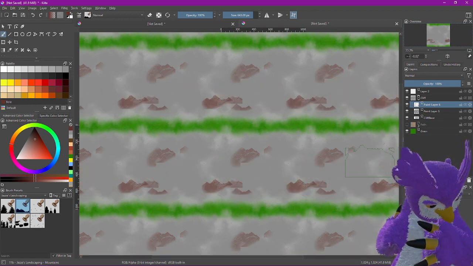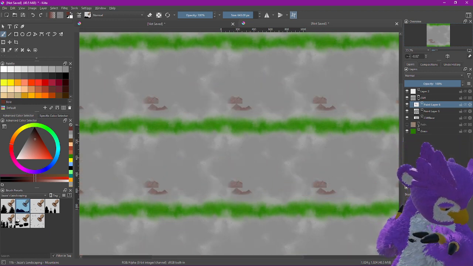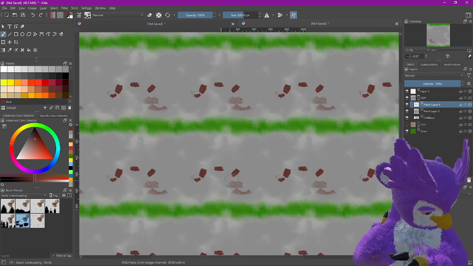That is not the effect I want. It's a city brush. What is this?